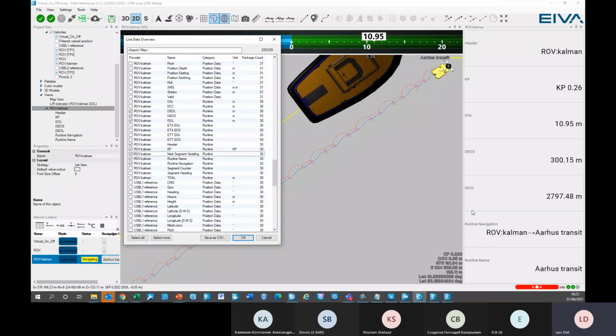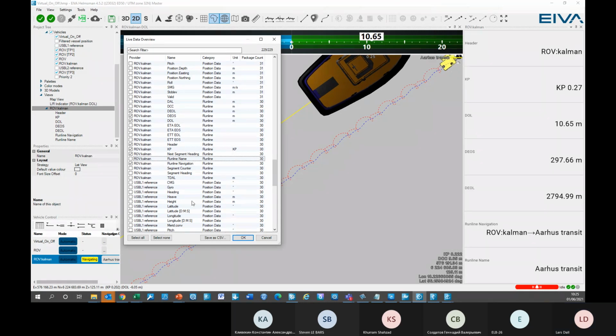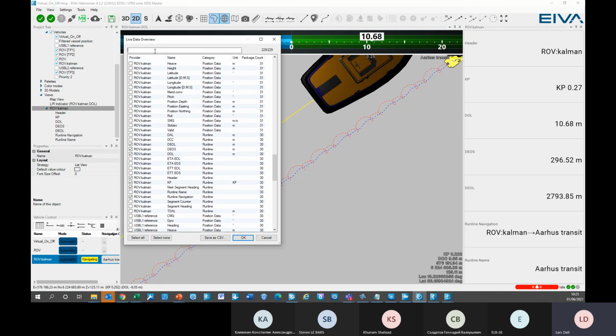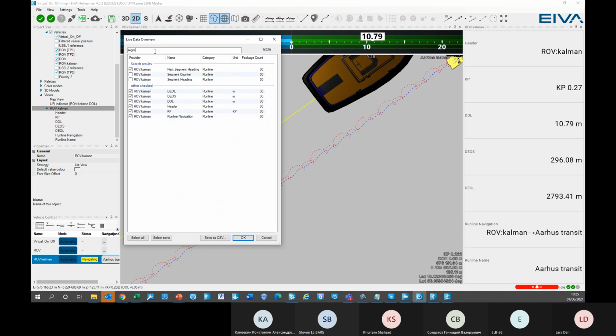And I think also that the bottom here, runline navigation and runline name, well, it goes without saying that this is runline navigation. Or runline name, I don't want to see that. But I would like to see next segment.